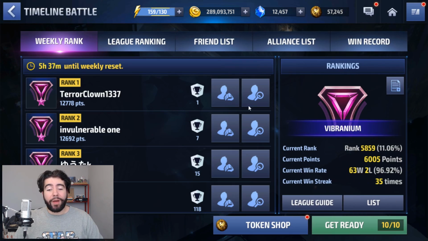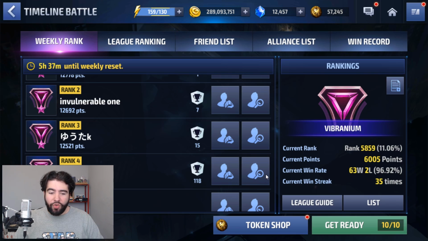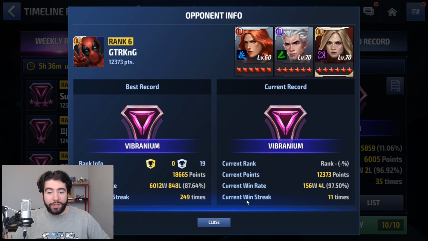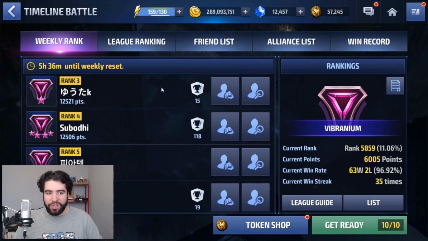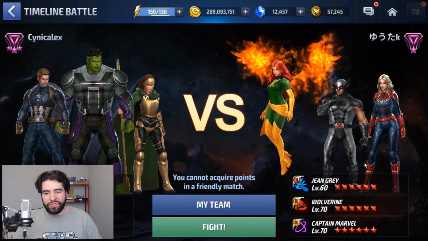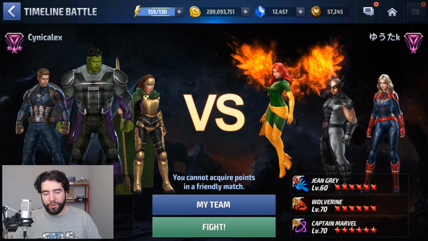Additionally, right now in Timeline Battle, Deadpool is banned, so it's really hard to find a Deadpool. So I've been trying to find other teams that have some similar characters, some speed types, or possibly Wolverine. But the problem is I can't even get through the first character, in this case, Jean Grey. And this team I'm going to fight against, I'm just going to show you one match so you can see. I did like 5 or so off stream, and it was the same thing over and over again.